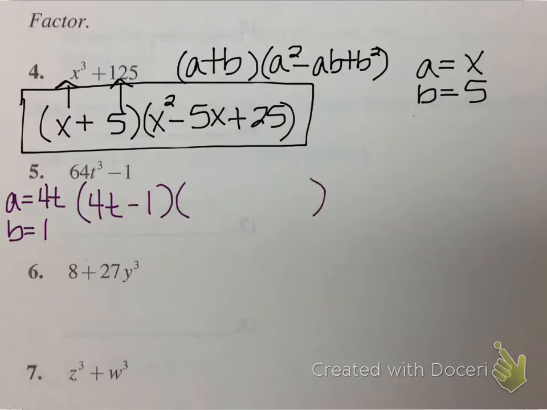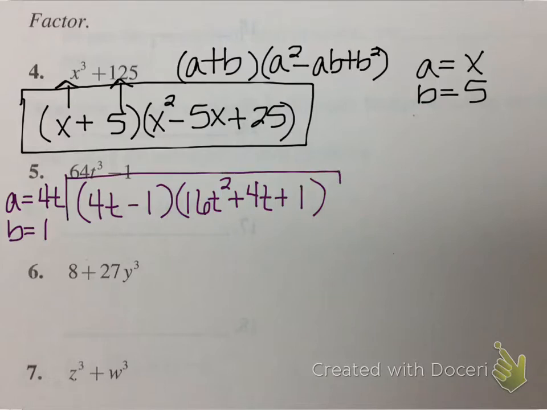My trinomial is to take a and square it. So since it's 4t, that would be 16t squared. Then we're going to have plus, I take my a times my b, so that's 4t times 1, so 4t. And then my last term is always b squared, so b is 1, so 1 squared is 1. Again, final answer. As long as you have your formula sheet and know the patterns and know how to use the pattern, these are pretty simple to do. There's no work, you just have to apply the pattern.